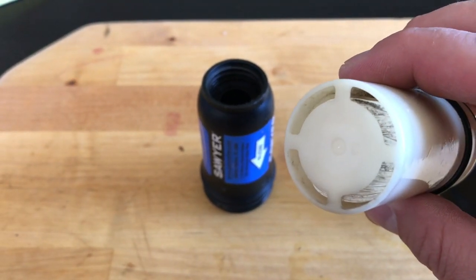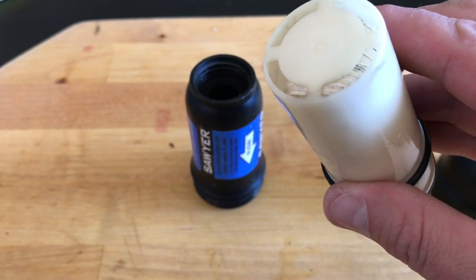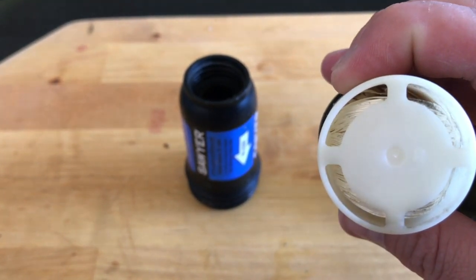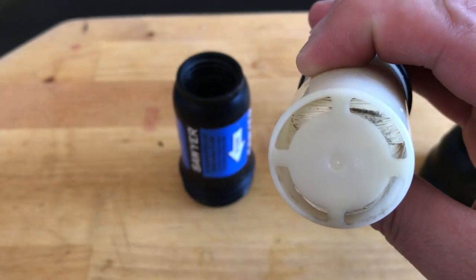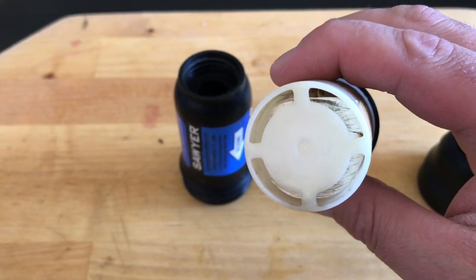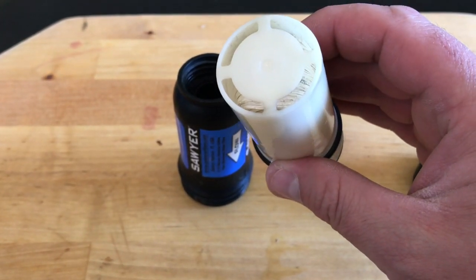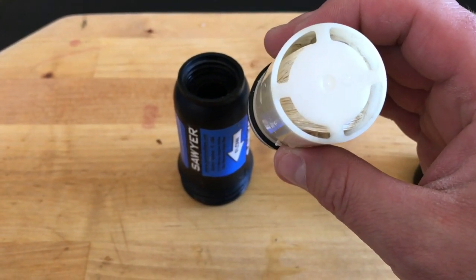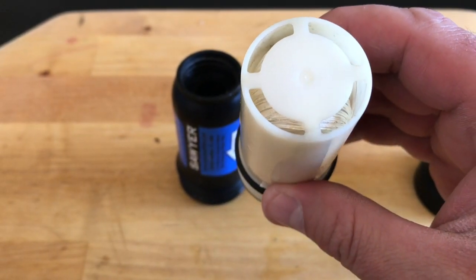You can definitely see some dirt in there. You see how it's kind of folded over on itself and then placed into the cartridge — definitely some dirt and black, kind of mildewy-looking stuff, maybe sediment, probably just from filtering dirty water. I don't really see anything like a clog that I can identify yet.